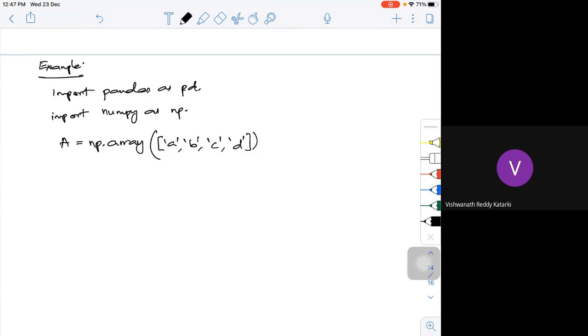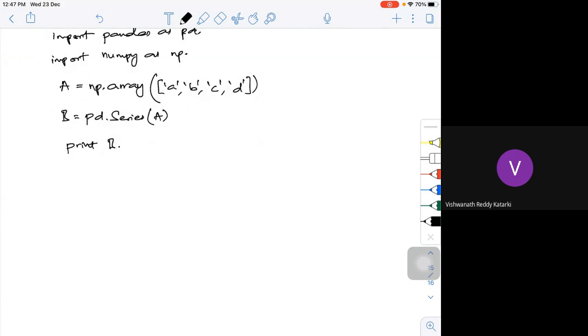Now if I want to define this particular thing, let me call it B. B is equal to pd.Series of A, and if you want you can print B. Then what will be your output?